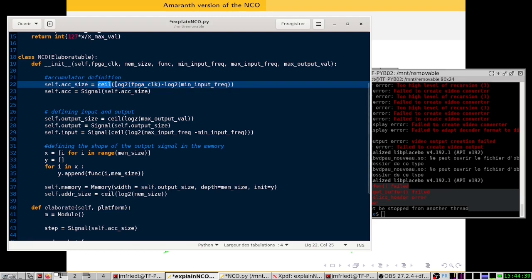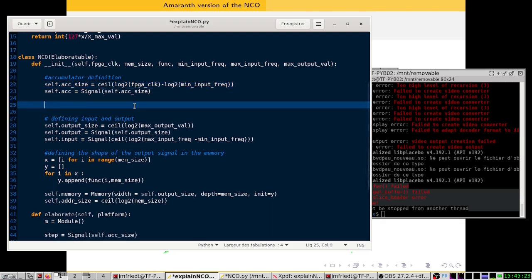And by rounding this value, we are making the minimum input value not equal to the one we give in parameter, but one that could be much lower due to the fact that the accumulator would have been rounded up for the number of bits it is using. So we need to correct this thing.